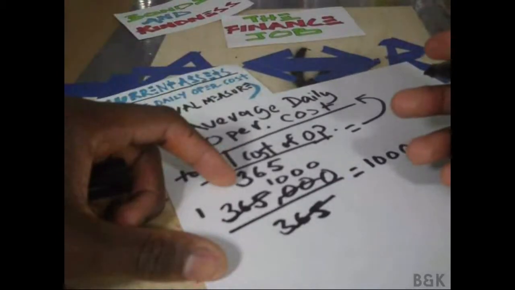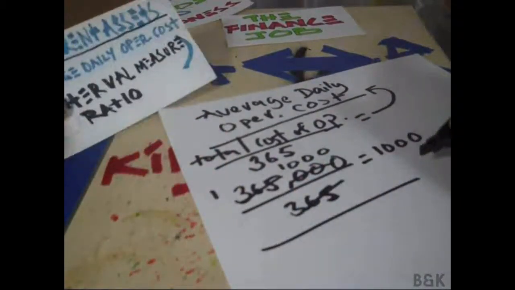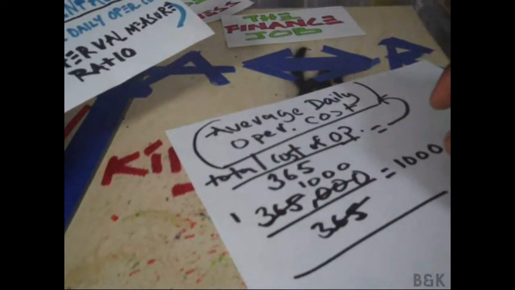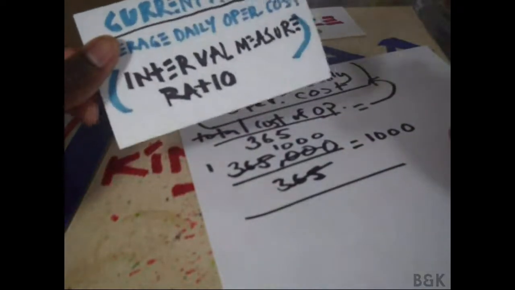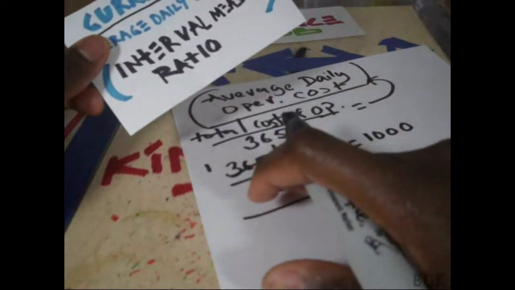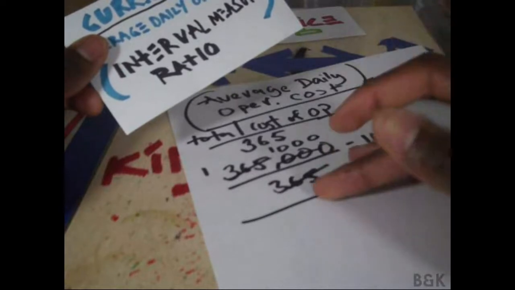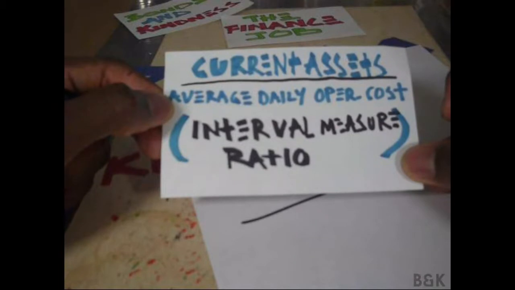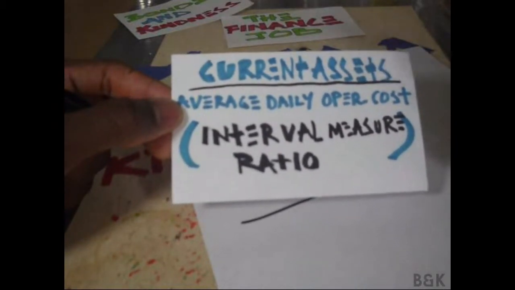So what else? What's next after this? Now we take into consideration our current assets. This formula that we just went through was the average daily operating cost. That's how we figure it out. And now we know that every single day we're spending $1,000 to run our show, because for the year we had to pay $365,000 in expenses, and we divide it by 365 days. But now we need to know how long are we going to be able to run the show without bringing another dollar of sales in.